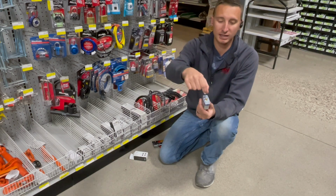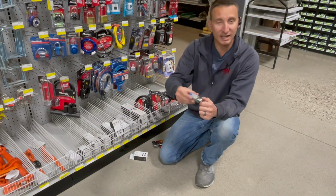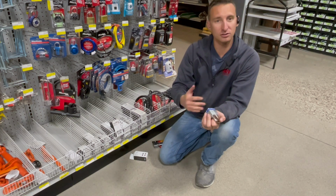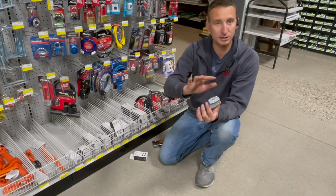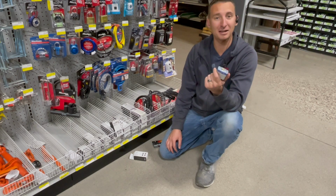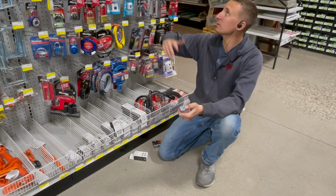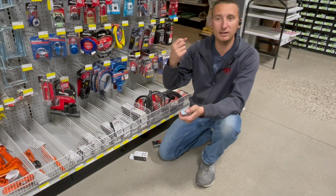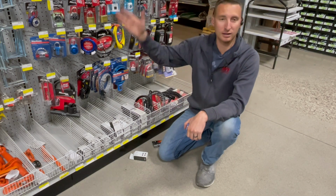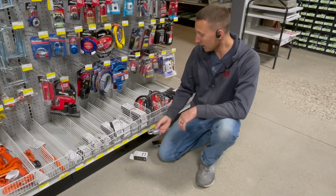So as long as we have that key, we shove it in, and we've got a special tool that we smack with a hammer, and it will work with that lock. There's no way to change the key to work with something else. It will only work with that key from there on out, but it's absolutely awesome to have that as an option. So keep that in mind. It's awesome if someone does need a 4-pack and then they go, oh, I need one more lock, and you want them all the same key. It can be a great way to make the sale and get them taken care of.